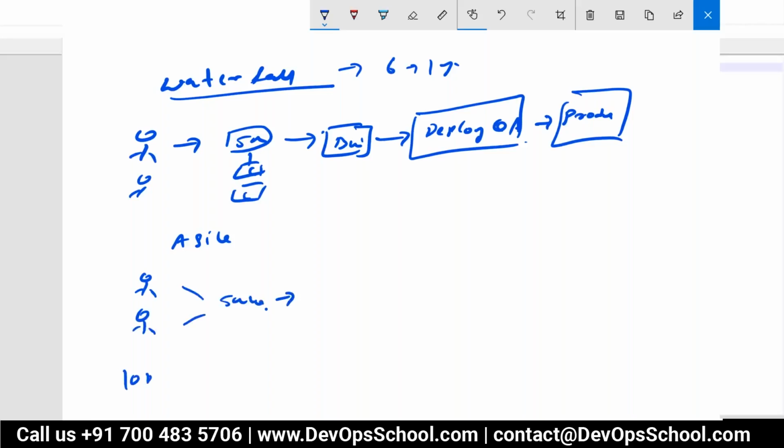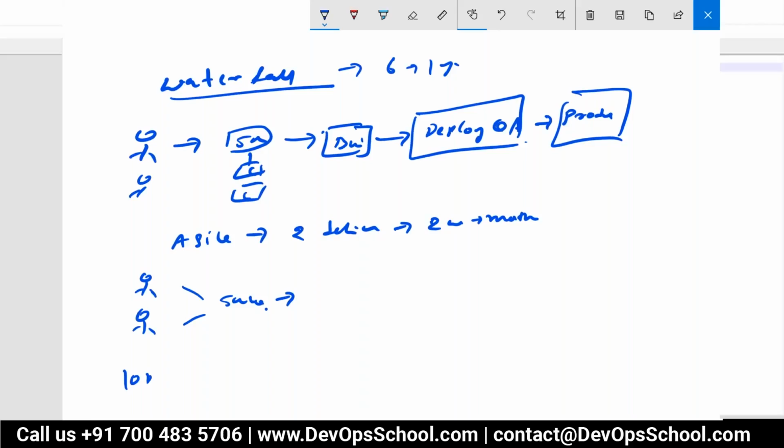In the agile model you have to deliver the project within 2 weeks or monthly releases. That is where we deliver the product. So the phase is far faster than the waterfall model.